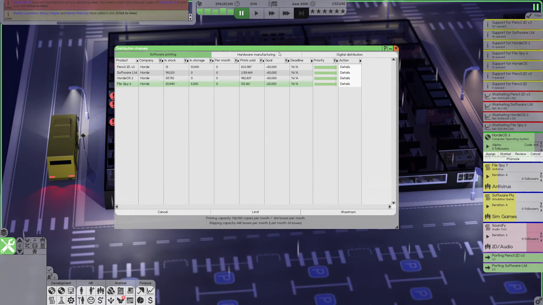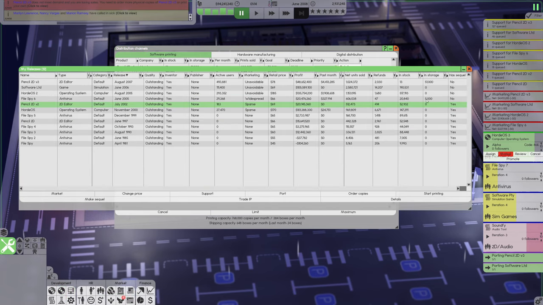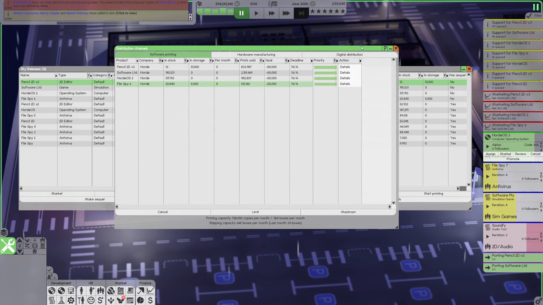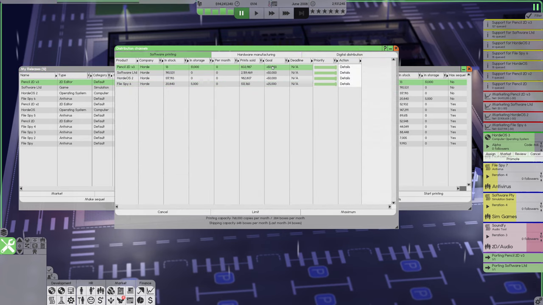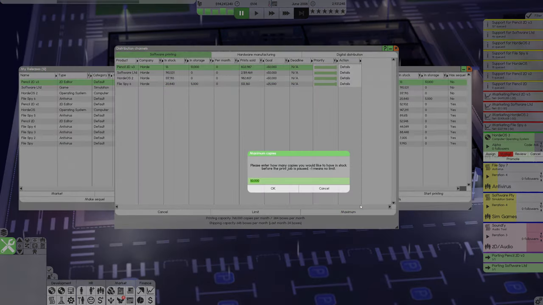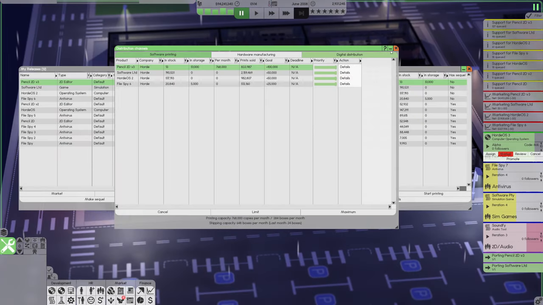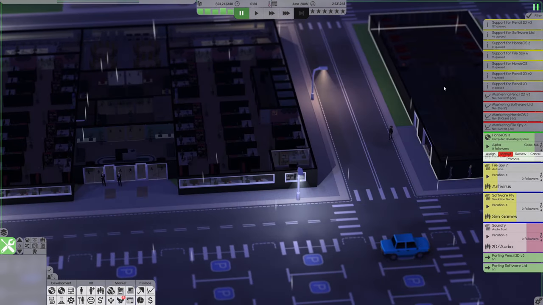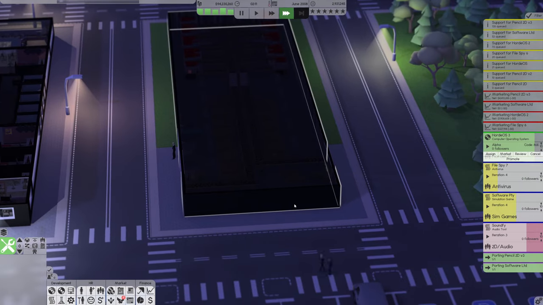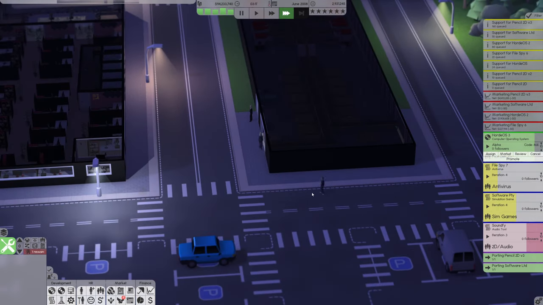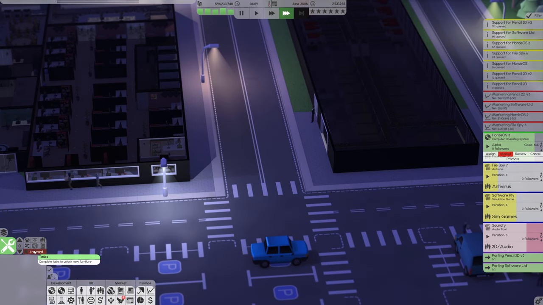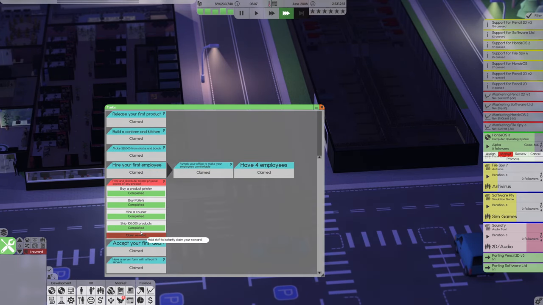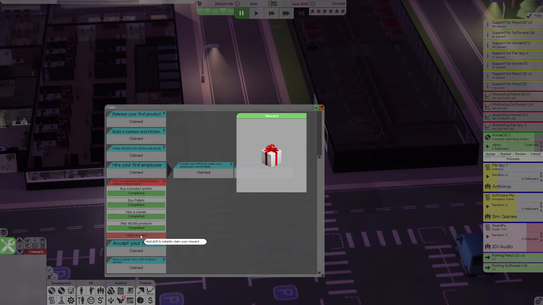Oh, thanks to D does not meet demands. Really? Thanks to D in stock 13. So we need to actually make more. 50,000 isn't enough. So 100, and this should start printing a lot more. Yeah, there we go. Have a lot of boxes in there. And one reward. Why? Shipped 100,000 products.